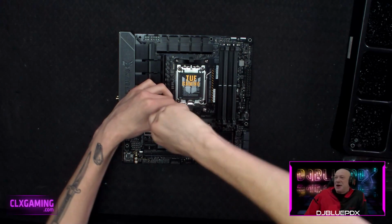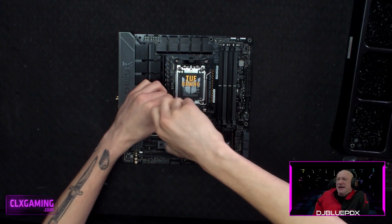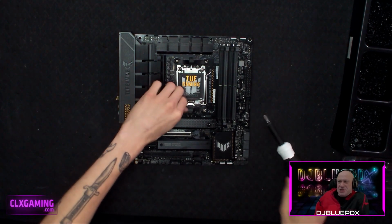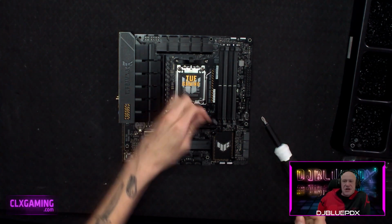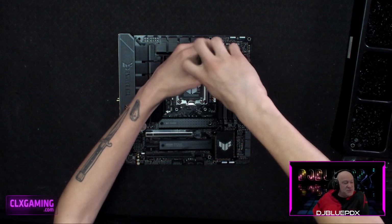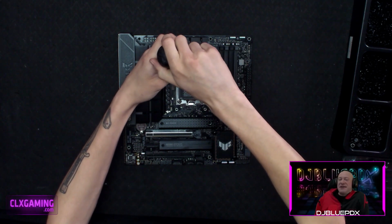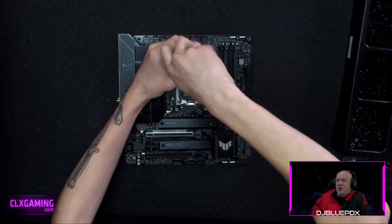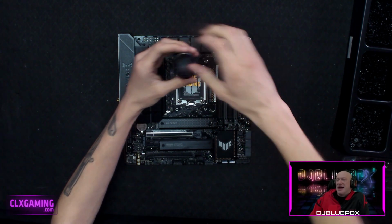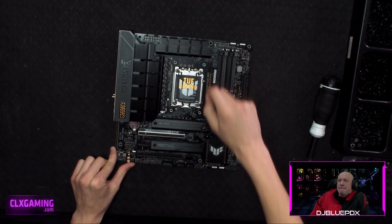While we're doing that, let's talk about this motherboard. This is actually a fun one. It's got PCIe 5.0 for M.2 storage. It also features a USB 3.2 Gen 2x2 Type C, which means you've got 10 gigs up, 10 gigs down for a total of 20 gigs. Comes with Wi-Fi 6, Bluetooth 5.2, and is LED ready. It has its own LED.